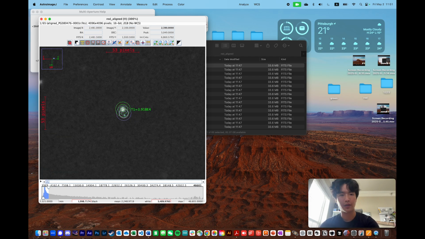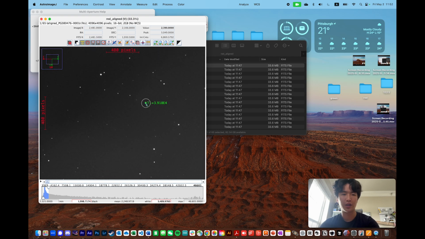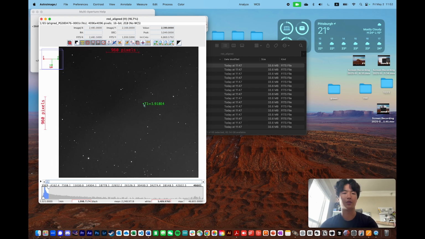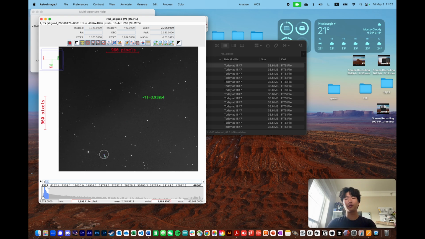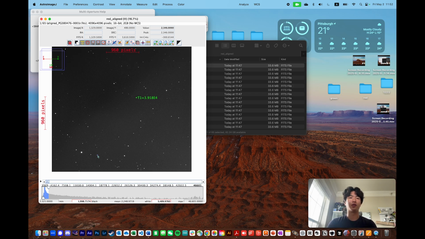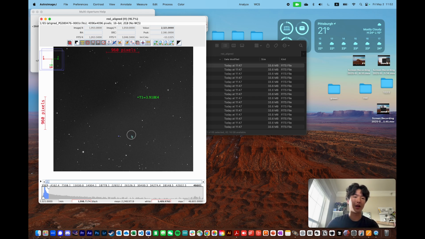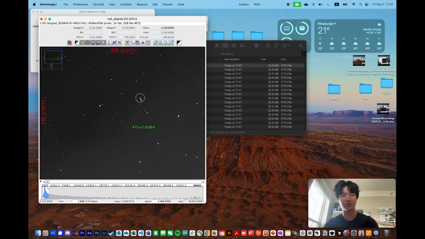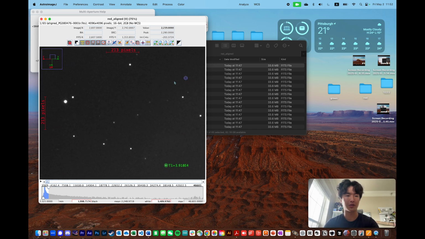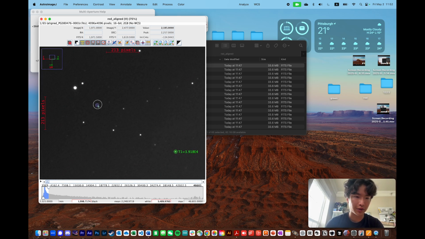Okay, great. And then for multi-aperture, you want to find your target. As you can see, it says T1. And then I like to also do 3 comparison stars. This is pretty optional, depends on what kind of research you're doing. If you want to do differential photometry, which is where you see the brightness of the target object compared to its comparison stars in the background, then this is what you should do. But anyways, you can try to find 3 comparison stars that are just lying around here.